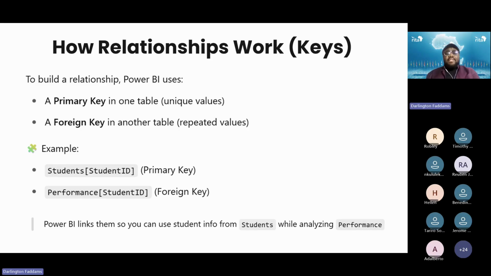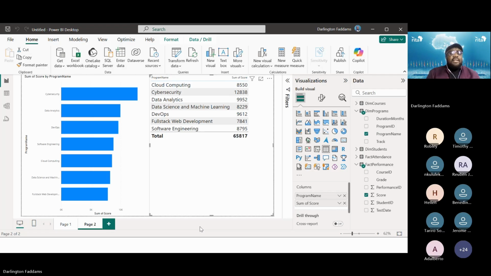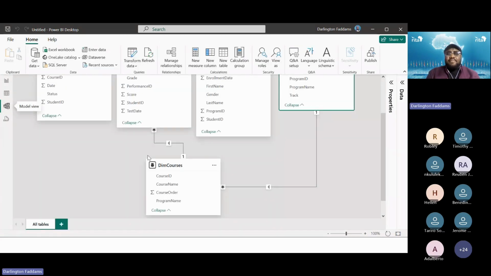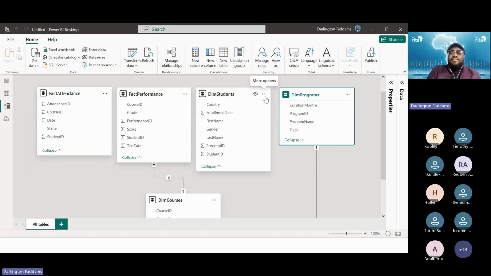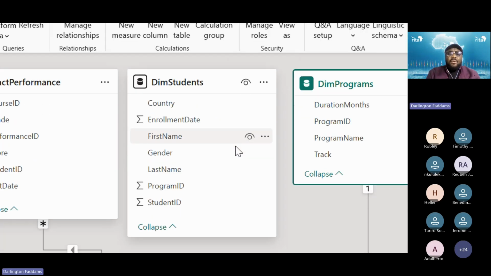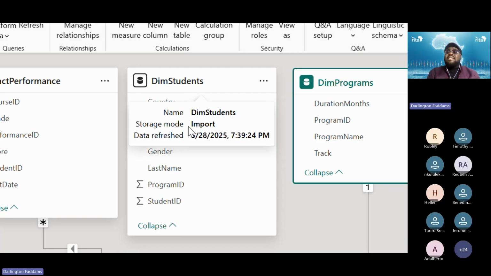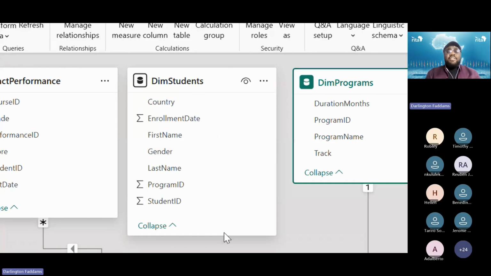Let me give you an example with Power BI. Let's go to our model view and let's use DIM students for this example. Now, if you are the one creating this table as a data professional or a software engineer building an e-commerce website, nobody will tell you that you need a field called student ID. But you, as a professional, have to know that to create a students table or a customers table or a product table, I have to begin with student ID.